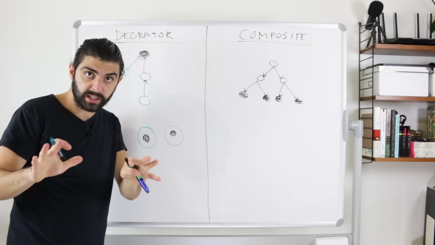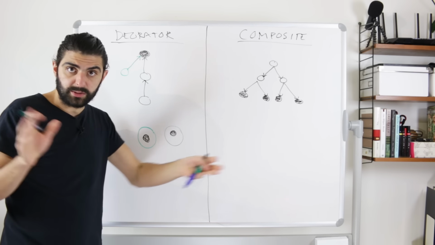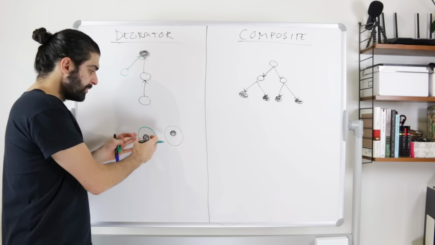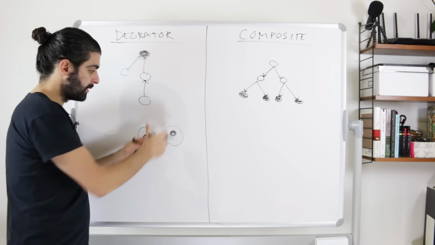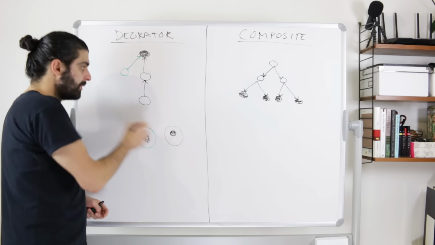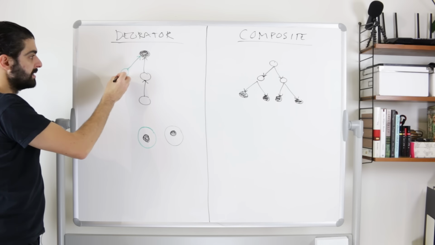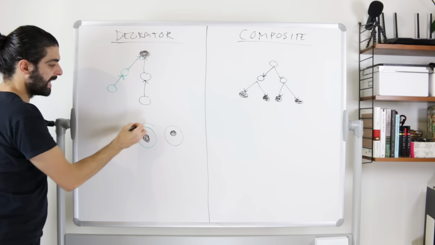And then I can keep doing this. I can wrap this concrete component again in another decorator, or in another decorator. I could also take this decorator and wrap it in another decorator, and take this other decorator and wrap it in another decorator, which means that we can continue here in this tree. So I wrap again here.